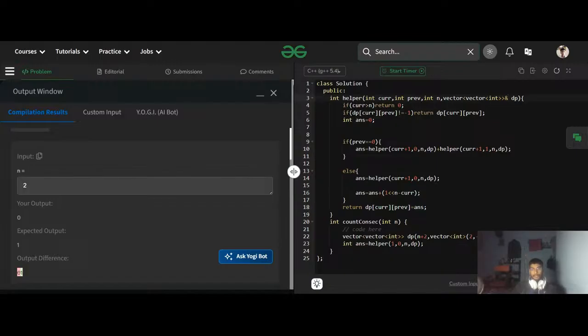And plus 2 if current is greater than n. If dp of current and previous is not equal to this, answer is equal to 0, just answer is equal to helper of 0 and helper of 1, else current plus 1.